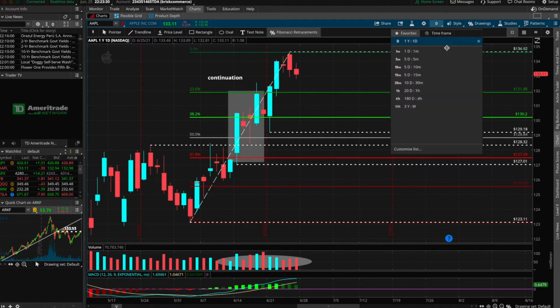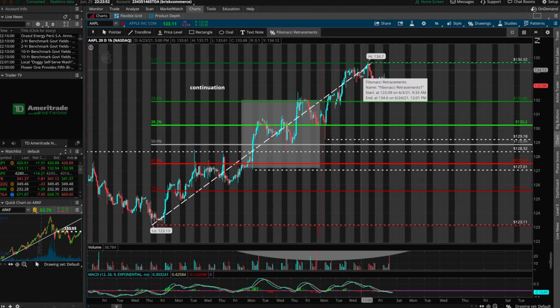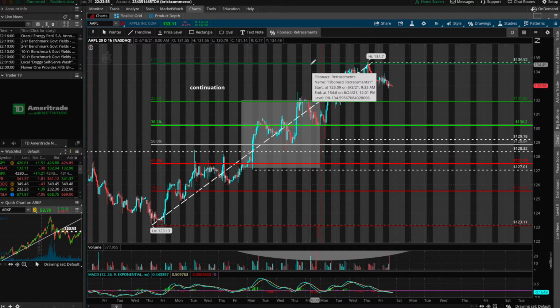Now, zooming out from the time frames, you can also use the fib retracement on some higher levels as well. You can see where exactly the support level is based on the fib retracement. The 38.2% level is really nice, and I would also say that obviously the very bottom and the very top provides you a nice range as well. So these are some of the most essential tools to use.